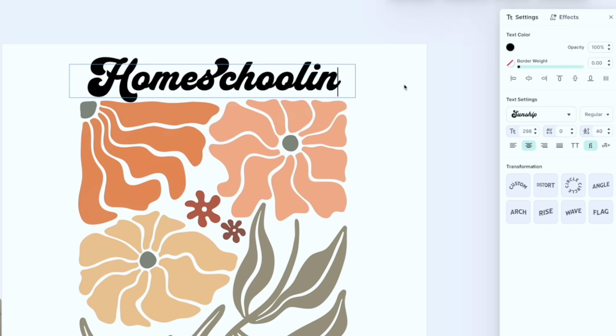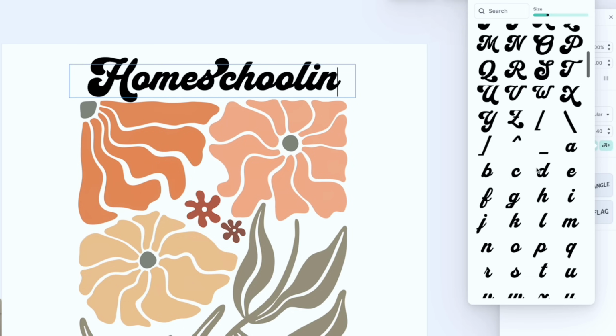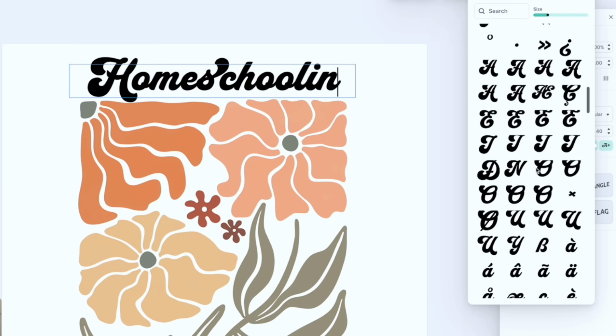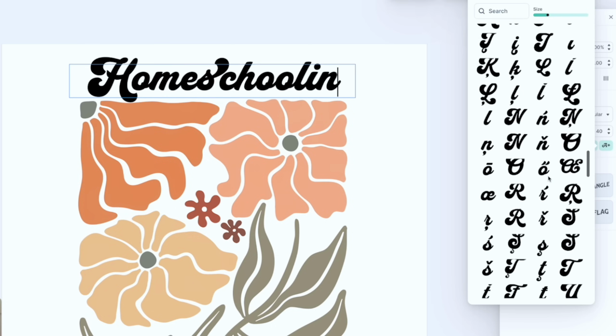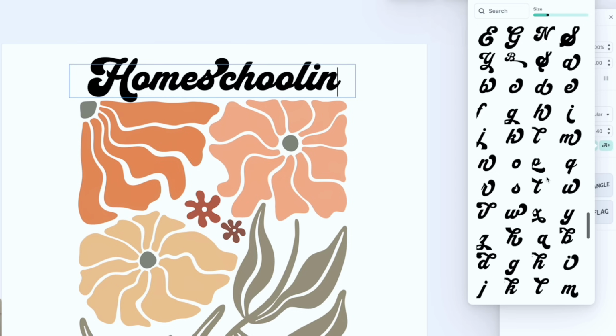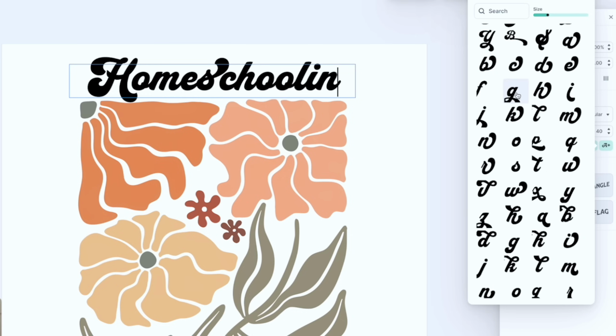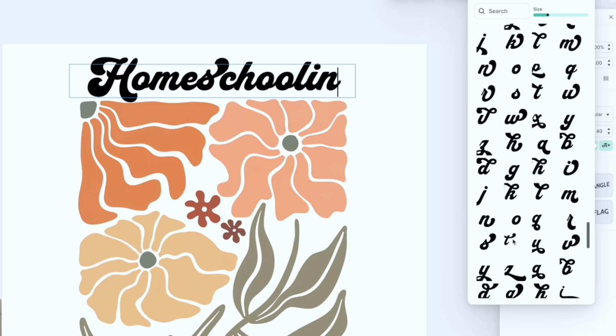So if I got rid of that last G, I could have something that really rounds out the end of this word. And so we'll scroll back down to where we saw a few of those different options. And we will grab one that is the G. So you can see there's one that goes down like that one. There is another one over here.